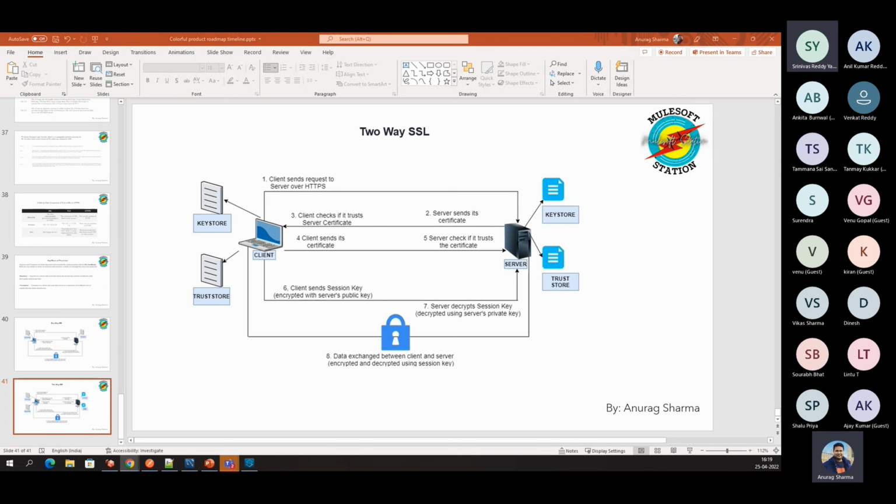So the client encrypts the data using the server's public key and sends it to the server. The server decrypts the data using its private key and the exchange is successful. Now we want to explore the failure scenario. The client is sending the status, for example, that the check status is cancelled.